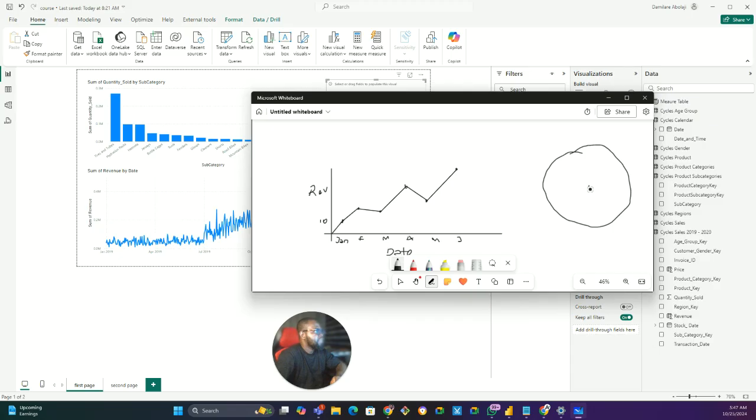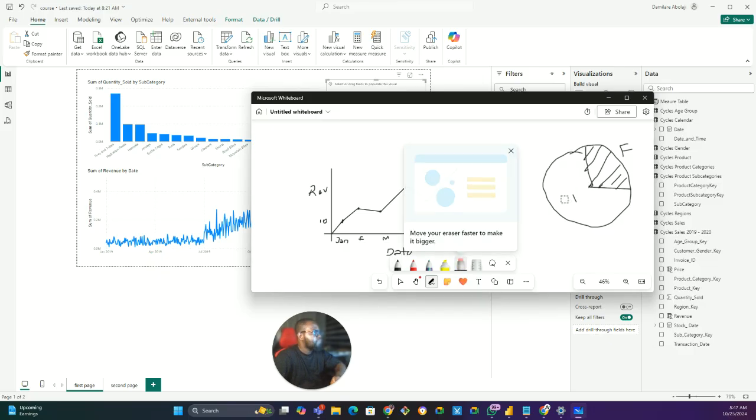So if I say I have this circle and the shaded part belongs to female and the blank part belongs to male, I can see that of the entire thing, the proportion for female is about a quarter, 25%, while male is about 75%.